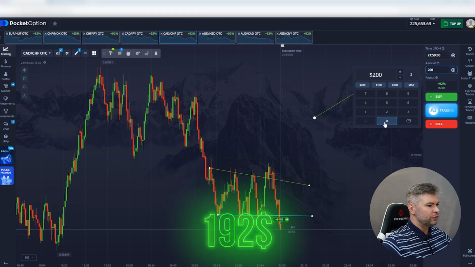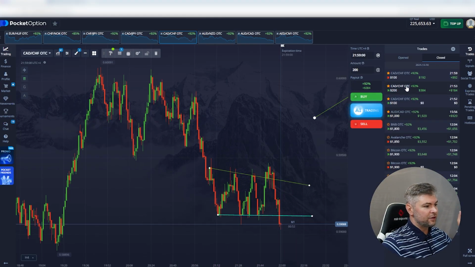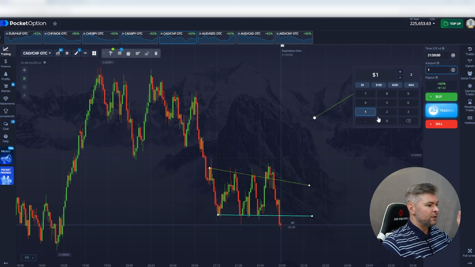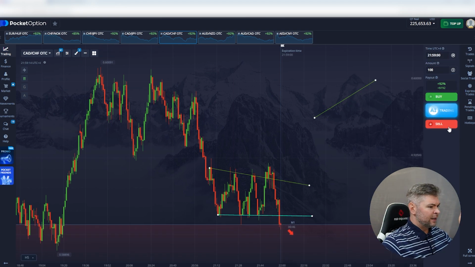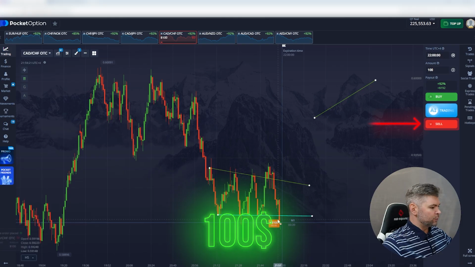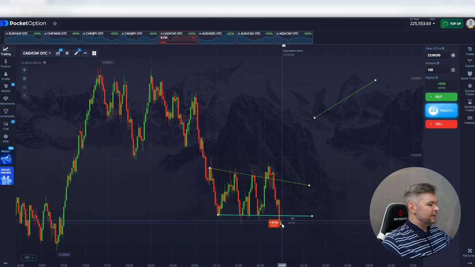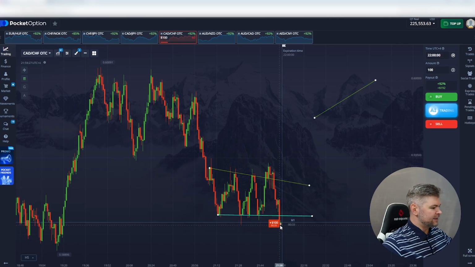I was about to go to 200. If I would have lost this, I would have done exactly the same thing as I did right here. I would have went for a higher position and came back down, or I would have been in the money. But let's see if we can. Oh, again, I didn't change. There we go. Let's go again for a downward position. Once again, this actually was a big drop. So is there a chance that there's going to be a bit of a retracement and a continuation?